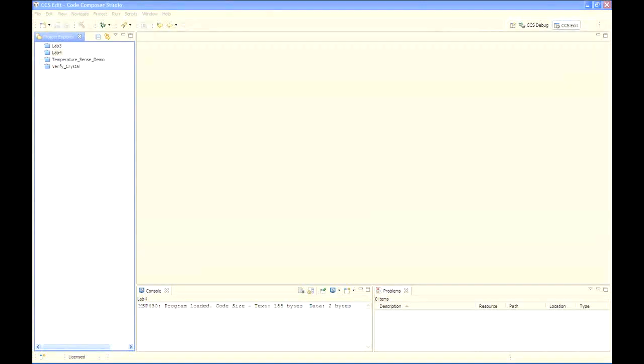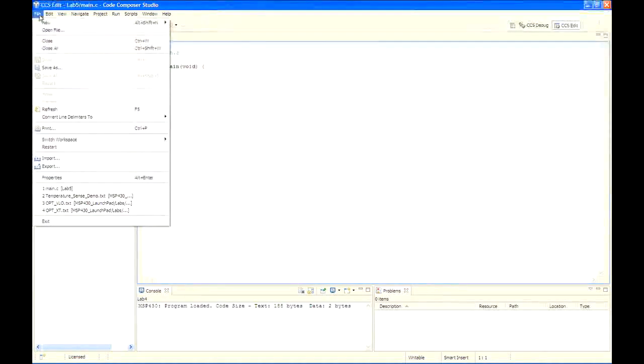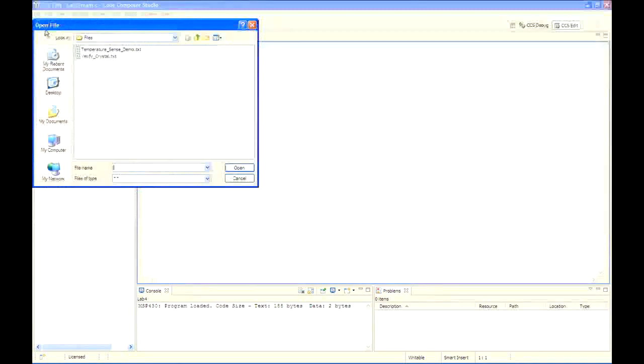The solution file that we had from the last exercise will be used as a starting point for this lab exercise. We went ahead and cleaned the file up a little bit to make it more readable by putting the initialization code into individual functions. So open the lab5_start.txt file using File, Open File. That should be in your lab5 file folder.